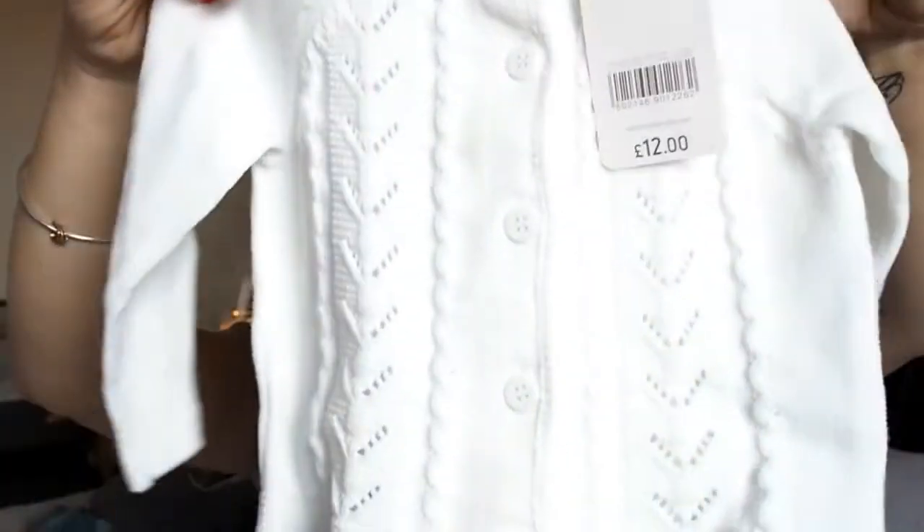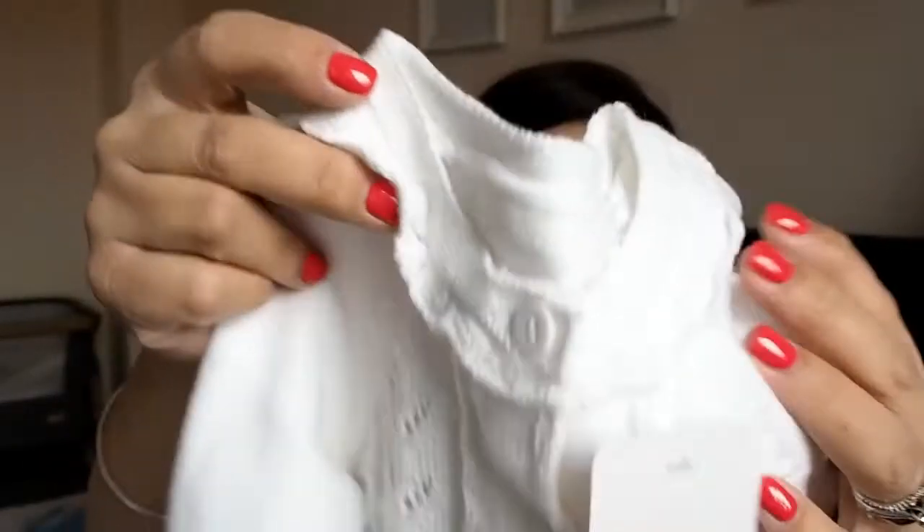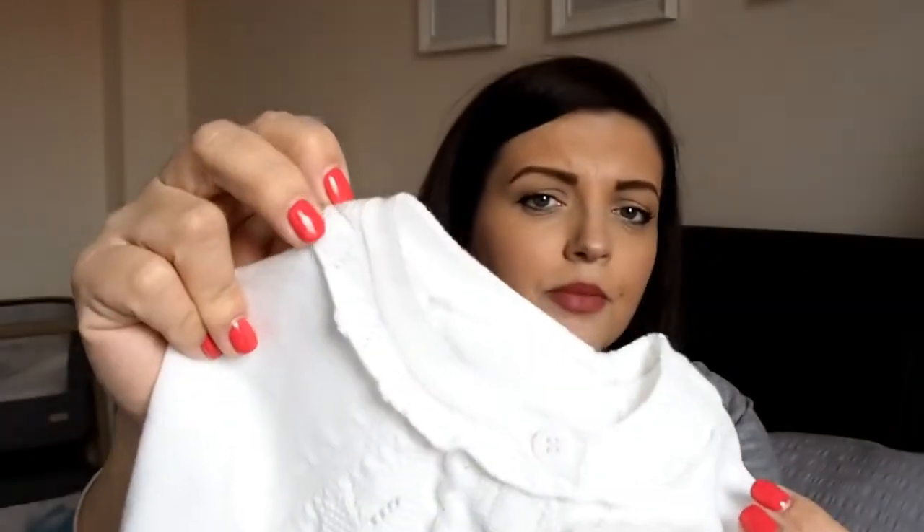I picked up this cardigan. It was originally £12 down to £8 and it's age three to six months. It'll be a nice little spring cardigan — hopefully it's going to start getting warmer soon. It's got a really pretty knitted pattern on the front with a little collar all the way around. It just feels lovely quality — Mothercare do the loveliest clothes.